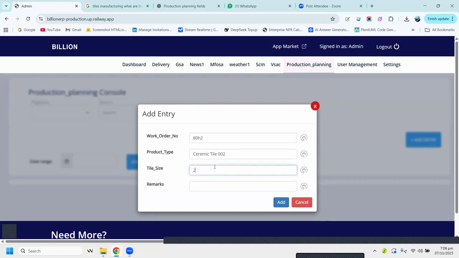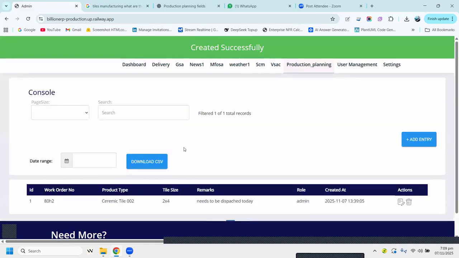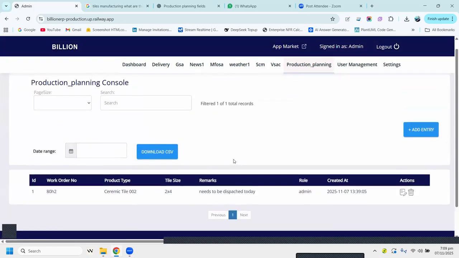Tile size, let's say 2 by 4 feet. Remarks: needs to be dispatched today. Let's say the operator has certain remarks on it. We add this. Basically, now this is fully functional.